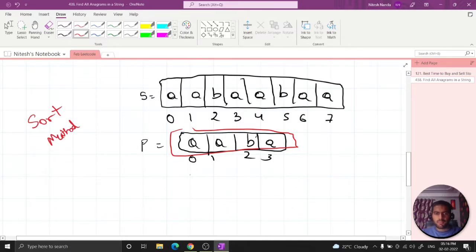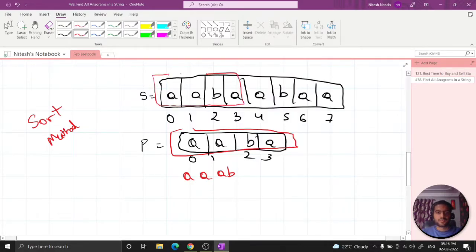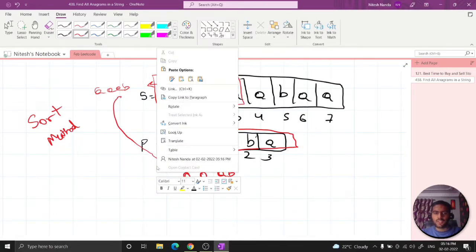So this pattern now becomes A, B. Now if I go to this window from the start, as you can see, first we also need to sort this S. So this will now become A, B. Now we will check if this and this are matching or not.